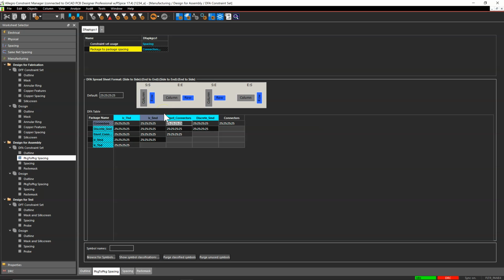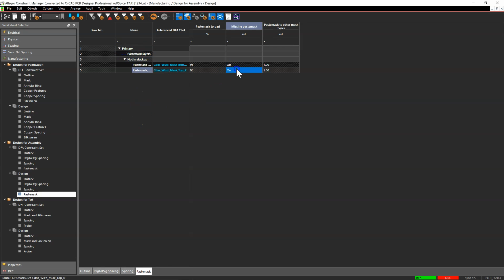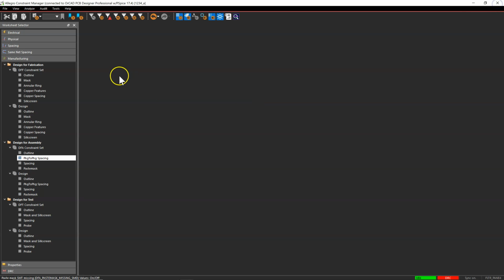I'll leave everything at the default 25 because manufacturers can put them closer now and not have many issues, but you don't want to go less than 25 mils usually. Now that our matrix is set up, let's remove some checks for now for, say, solder mask and paste mask. So let's go to the paste mask, primary. We can check for it like paste mask, but I want to turn these off actually. So let's X out of here.